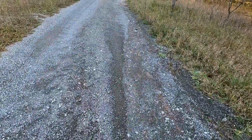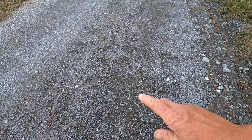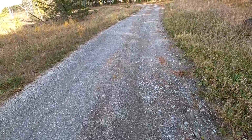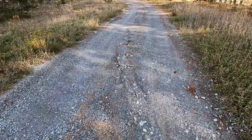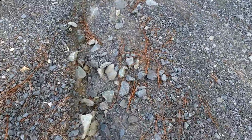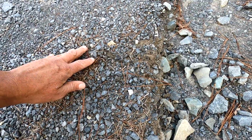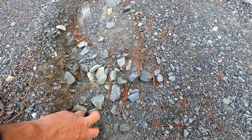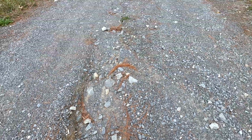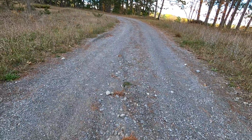Now the trouble that I will encounter is that the lower levels below this finer gravel are laid down with heavier cobble typically, and we really need to add some standard gravel to this, but as I scrape down I will almost inevitably gouge up some of this heavier cobble. As you can see here, the rain has done itself, so you can see these are fairly sizable aggregates here, unlike the surface 3/4 aggregate or whatever it's called. I think it's 3/4. So when I dig it up, that's why I don't want to dig too deep. You don't want to dig up too much of this stuff. But like I said, we should probably order some loads of gravel to make the top coat thicker.